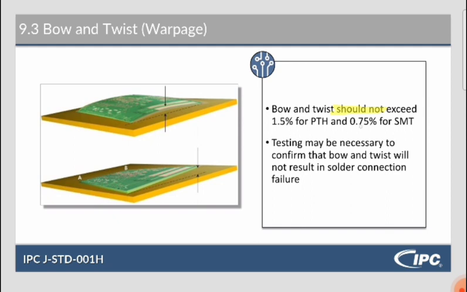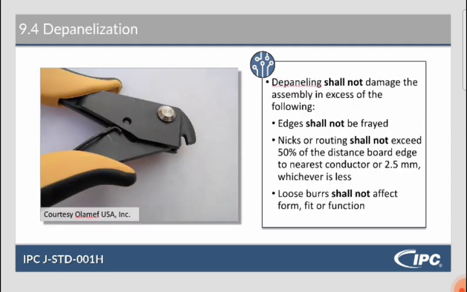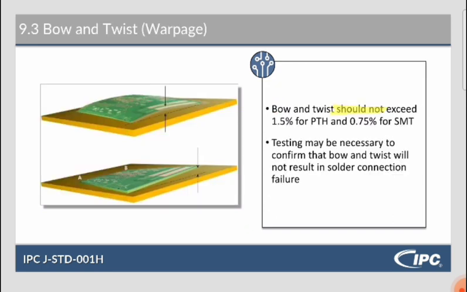So it may have a little bit of a warp to it. So you see how it's not perfectly straight. It may have a little bit of warpage. As long as it's not going to affect the fit, form, or function of that board, it would not be considered a defect. So in and of itself, the warpage is not considered a defect. If it did affect the fit, form, or function, it would be, because it should not affect the fit, form, or function. Once it does, then it becomes a defect.